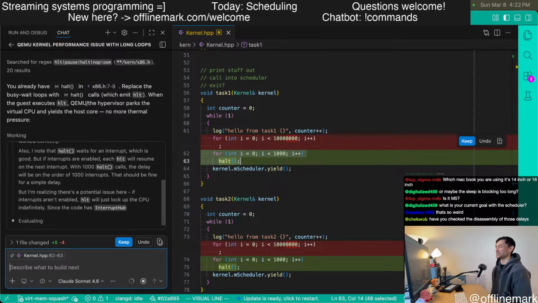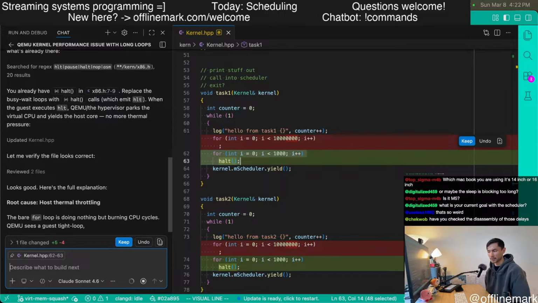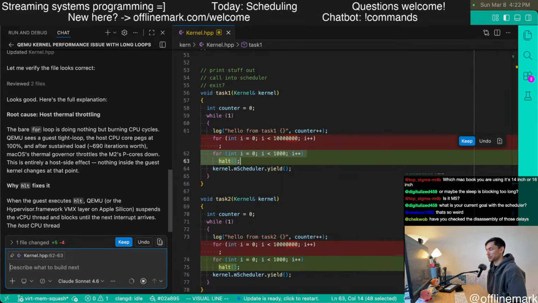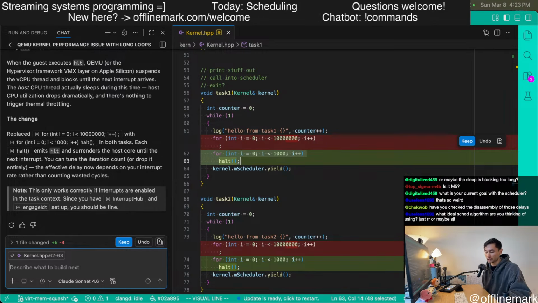Weird. Okay, I've suggested some halts. Basically, I'm trying to get to the point where we have cooperatively scheduled kernel threads, and then probably after that, getting to preemptive scheduling, so it's just checkpoint by checkpoint. For me, cooperative kernel threads was the first step, and then once that's going, we can start doing preemptive scheduling. We can get the timer interrupt going.